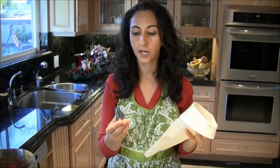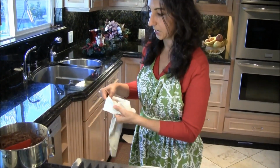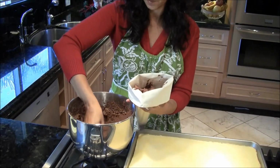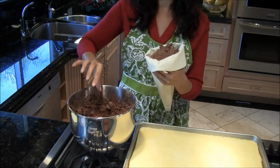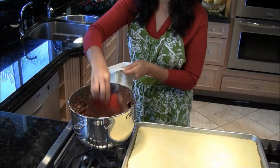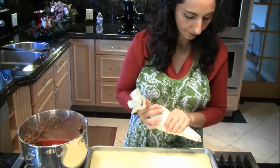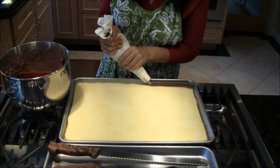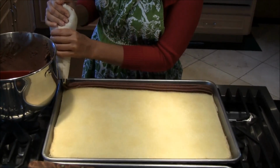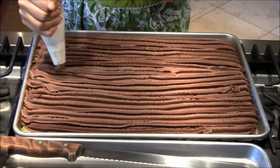Okay, we're going to go ahead and use a pastry head about this size, and we'll put it in our pastry bag. And I just sort of shake it like that to get it in. And we're going to go ahead and take our chocolate whipping cream and fill our bag. And this is nice and hard. Okay, so we're just squeezing our pastry bag and filling up all the little gaps that we left out.